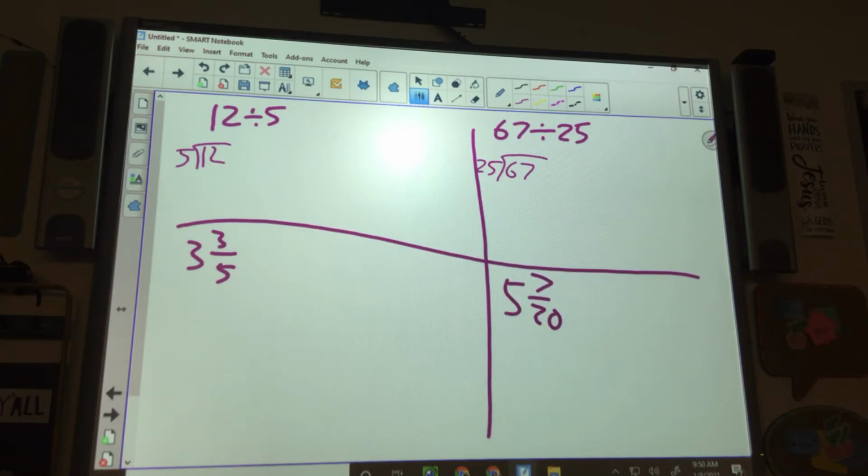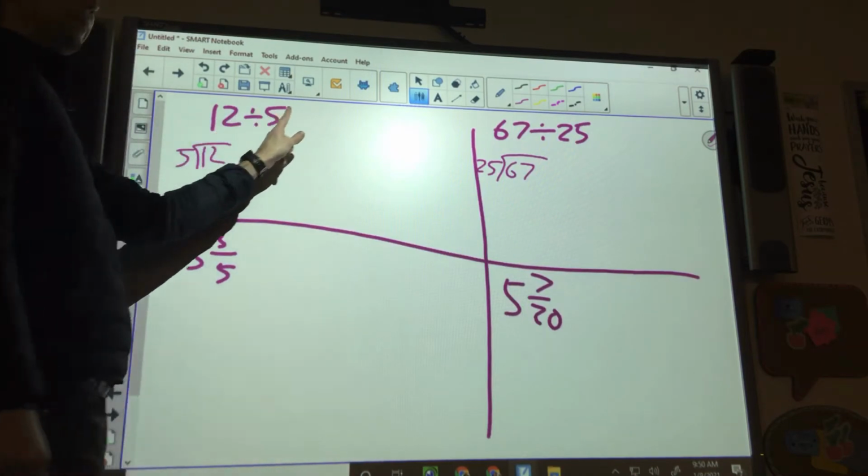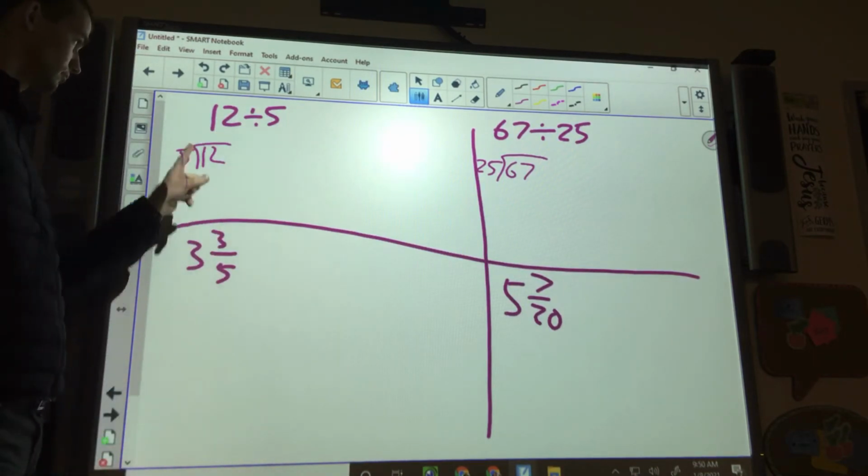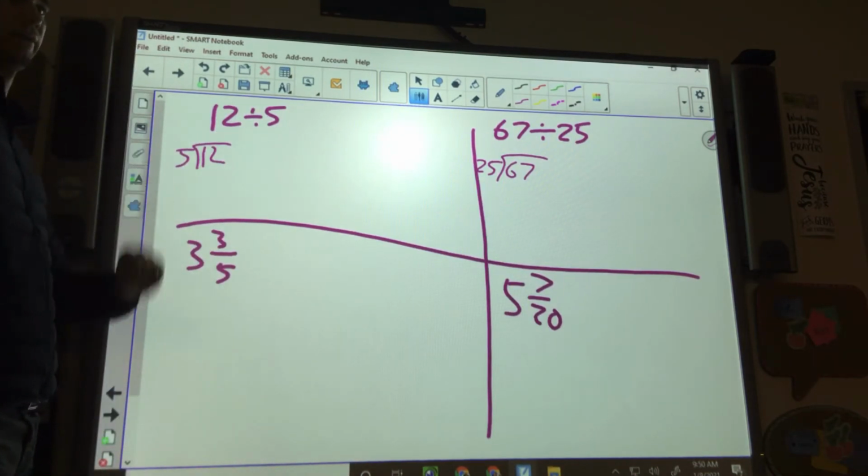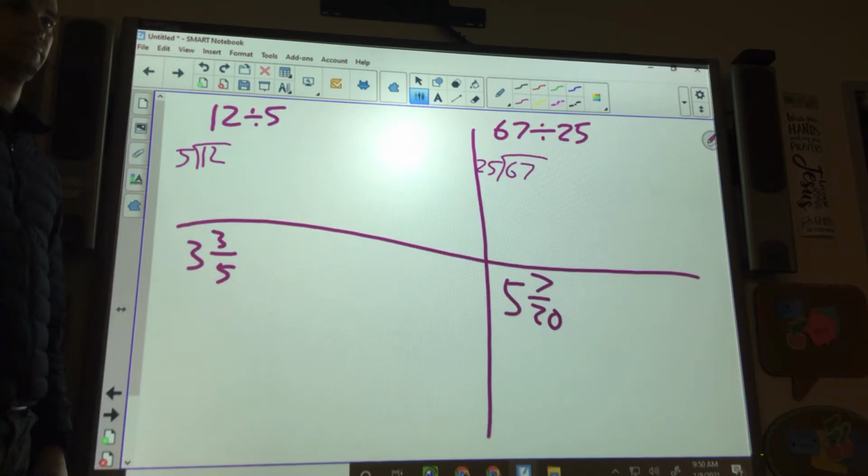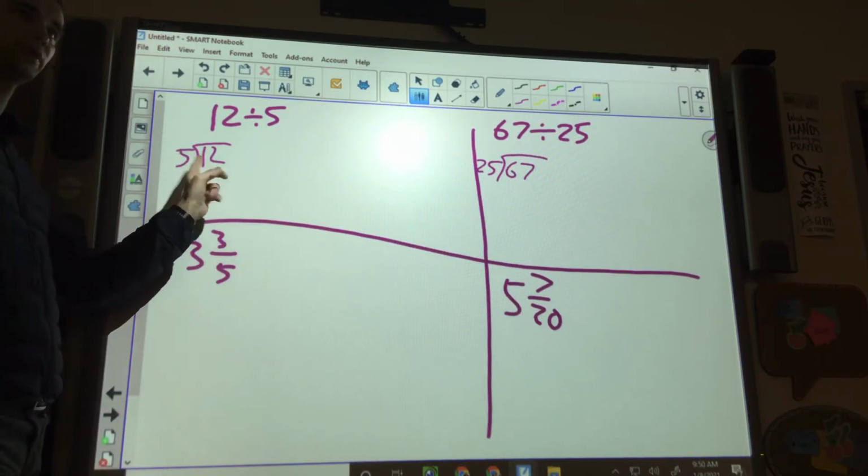Just the FYI. That says 12 divided by 5, and you have 5 divided by 12. You see, James, I told you. It's right there on the screen: it does not say 5 divided by 12, it says 12 divided by 5. The one in the middle is the one that's being divided by.